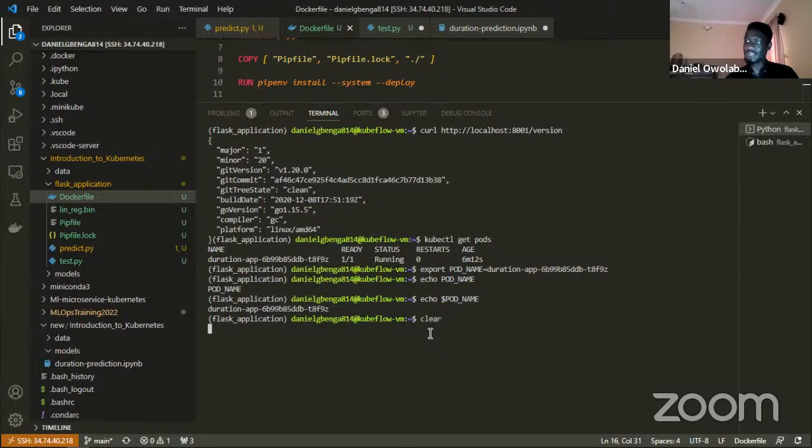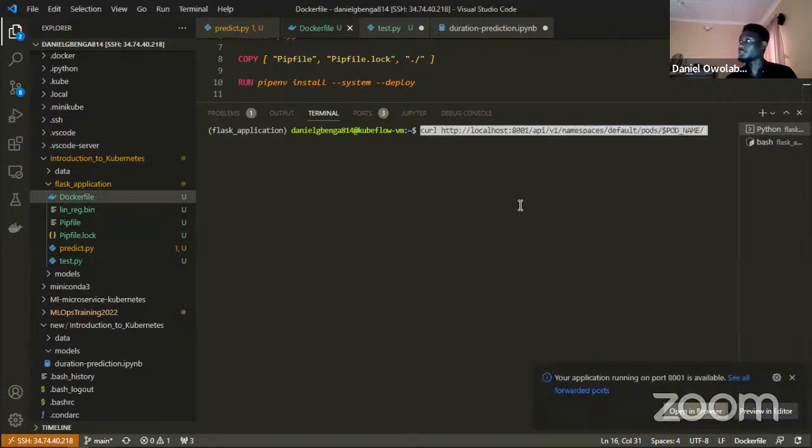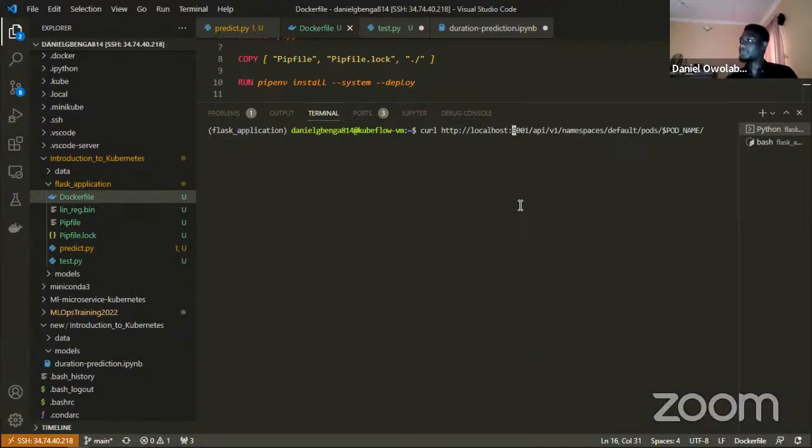So what I want to do is call that particular pod that is running. I'm copying all the commands now so that we can be faster, because I think we have actually spent a lot of time here. You know, this pod name is the name of the pod that is running right now, and I have used kube proxy to use this port to expose my Minikube cluster. So that particular proxy is API, it's the version 1.